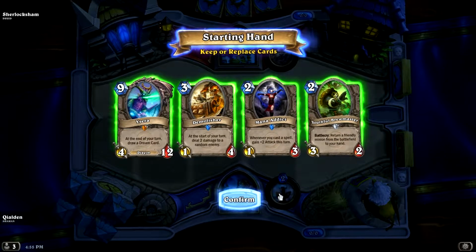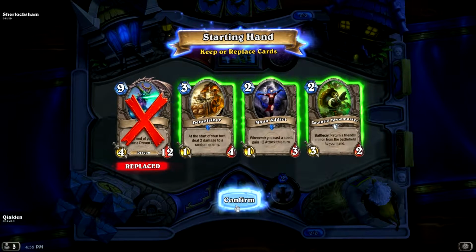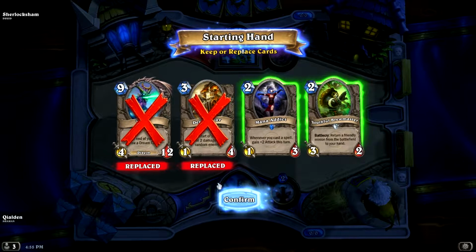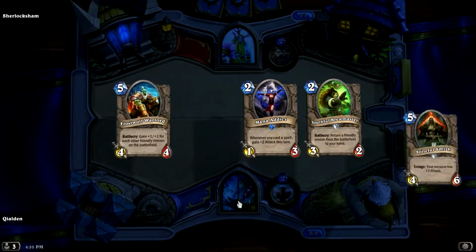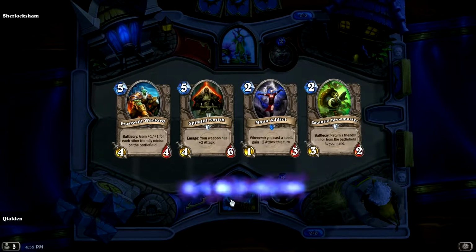Alright, well, it'd be nice if I could play this turn one, but that's not gonna happen. It would have been nice if I could have gotten that last turn. Hopefully this goes a little bit better, though. You know what? I'm going to go ahead and send the Demolisher back again as well. Hopefully we can get something a little better. No, we should have kept the Demolisher. Oh well.